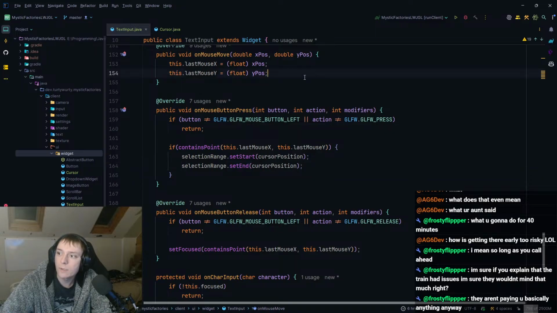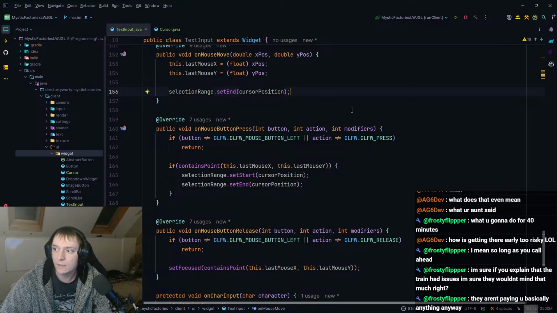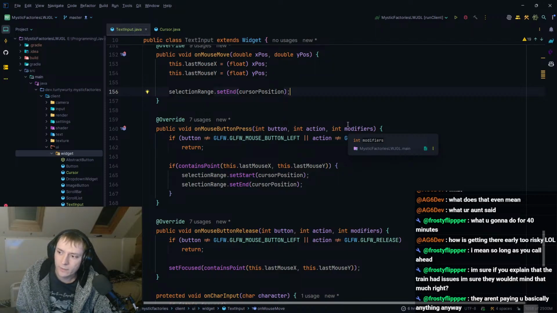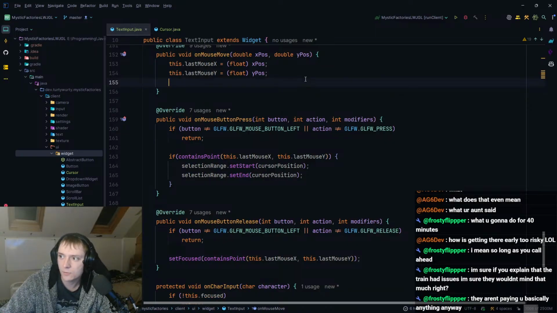And then what we'll do is on move, we will say selection range dot set end to be, wait, that doesn't make sense. Yeah, that doesn't make any sense. I just realized.